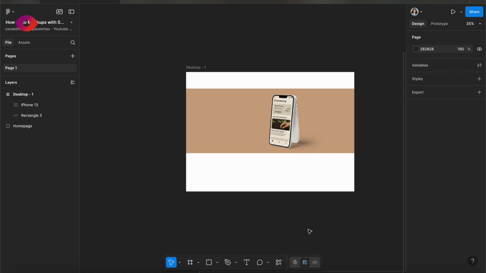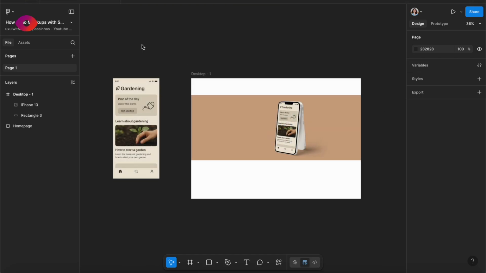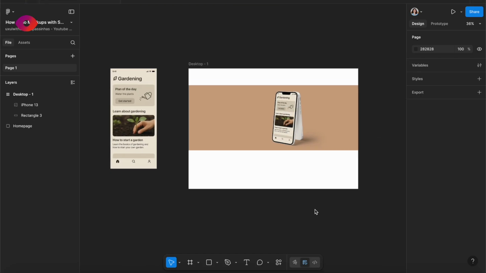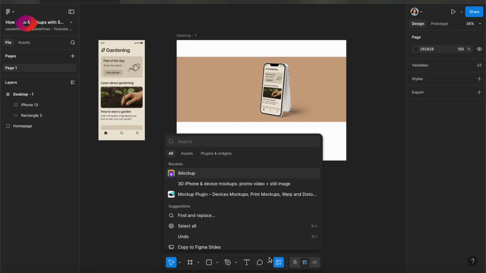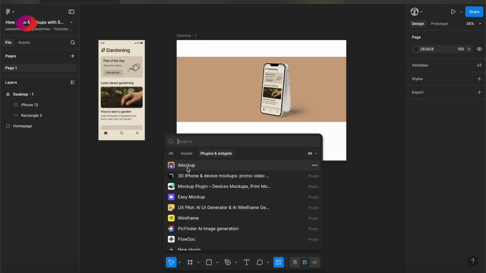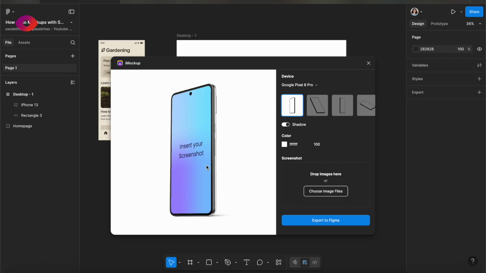And then we go into the community Figma files. So let's search for a different plugin and test it, just for you to get acquainted with more options. I was taking a look into it earlier and I found this one, Mockup, which I think is also pretty nice and easy to use. It works a little bit like the other one in terms of simplicity. You have a device and you just place your frame there, your screen.